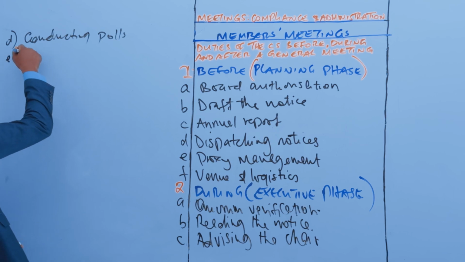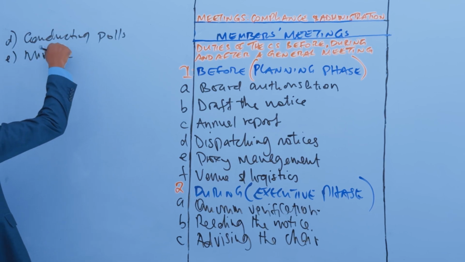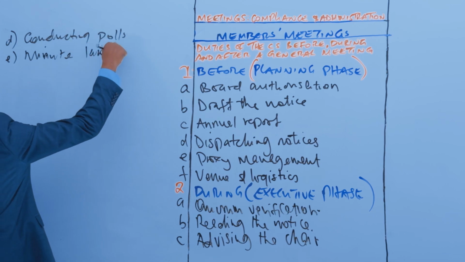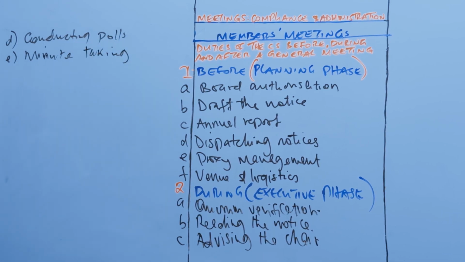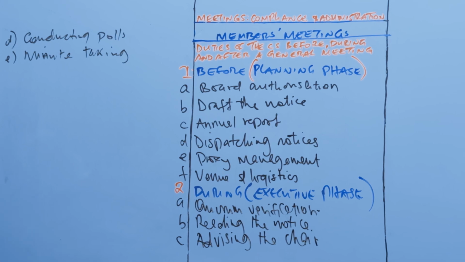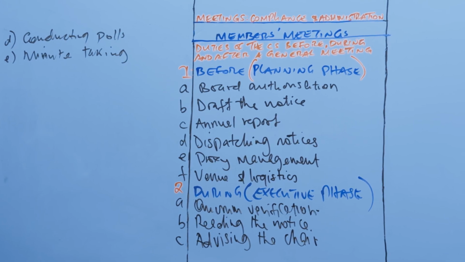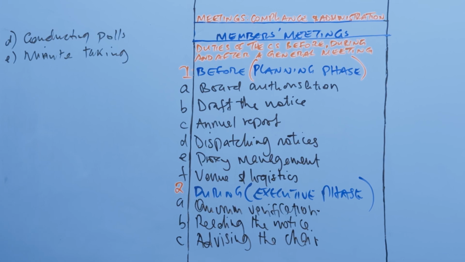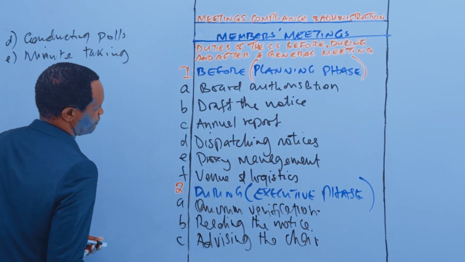5. Taking minutes. Capturing the sense of the meeting is what we are referring to as minute taking. This includes recording the names of proposers and seconders, the results of the vote, and also key points of discussion, though not in verbatim transcript. The secretary should just capture the sense of the meeting. So these are 6 roles during the meeting.